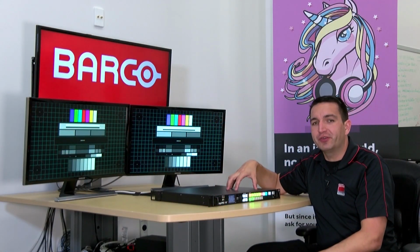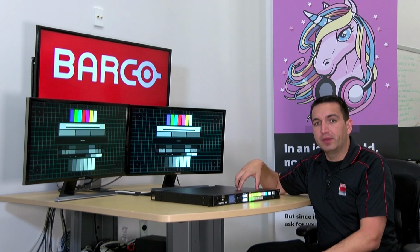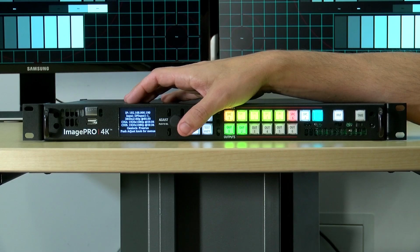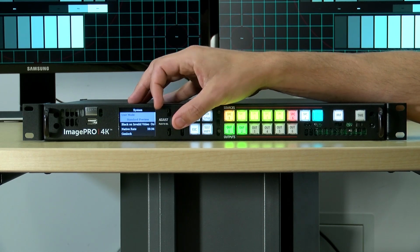Finally, let's take a look at our third mode, Matrix Preview. Matrix Preview turns the ImagePro 4K into a scaling matrix. That means in 4K we have 2 in and 2 out. Or, if we work in HD, it's like having 6 ImagePro scalers in one box. To set up the unit for Matrix mode, go to System and select Matrix Preview.